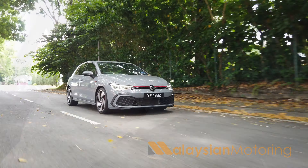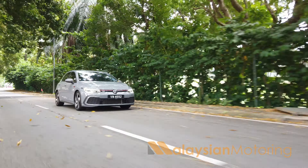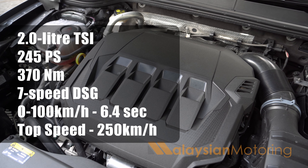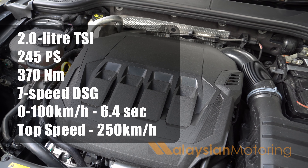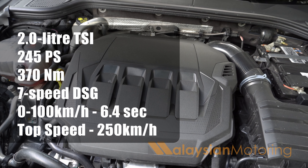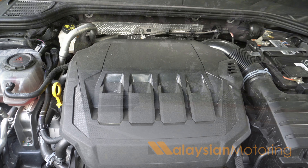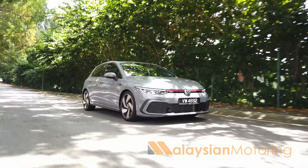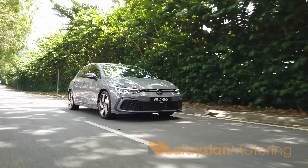These niggles aside, perhaps the biggest thing we need to talk about is the drive, because this is a new Golf GTI and surely Volkswagen wouldn't want to mess that up. For the most part, it is still pretty good. You still have variable ratio steering, which allows for less steering input and a more direct feel, which is always very nice. You still get an EA888 engine up front, but it's now paired to a seven-speed dual-clutch automatic gearbox with power going to the front wheels. Helping to put that power down is an XDS front differential, ensuring the power goes to the wheel with the most amount of grip. The only trouble is, in a bid for civility I suspect, a degree of drama has been taken away from the Golf.